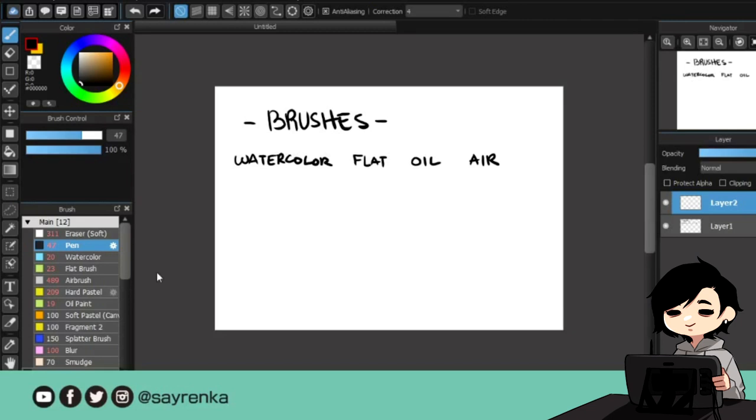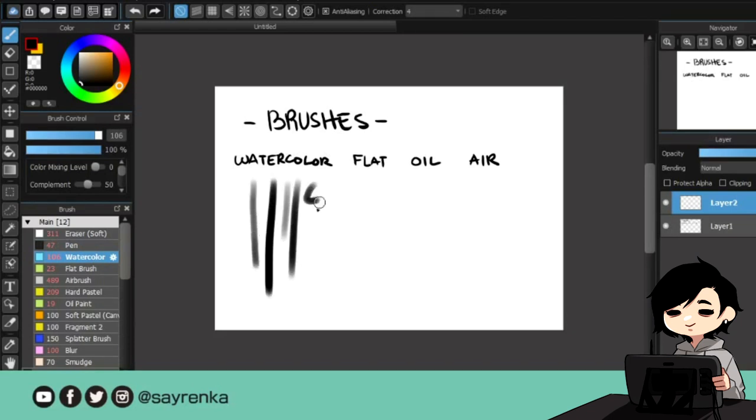I got nothing to say about brush settings, and I've been bombarded with questions in every single one of my videos on what brushes and what brush settings I use. So listen up, I honestly don't know what I'm doing. All the brushes you see here are all default brushes. As for their brush settings, I never touched them. Whatever the default setting of the brush was, I ain't gonna do any changes to it. I just leave it alone as it is. I just adjusted myself to the brushes the program has to offer and just go on with it.